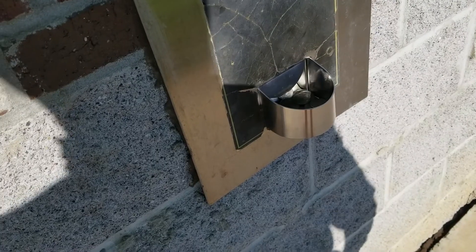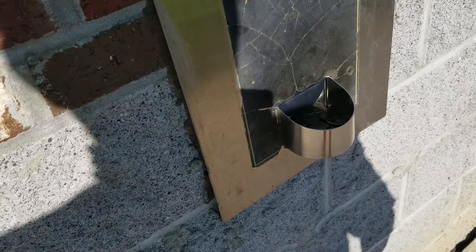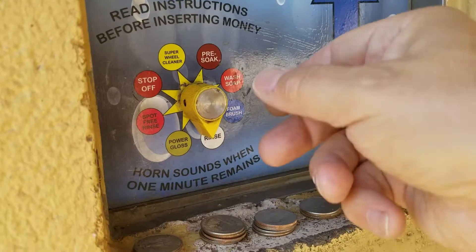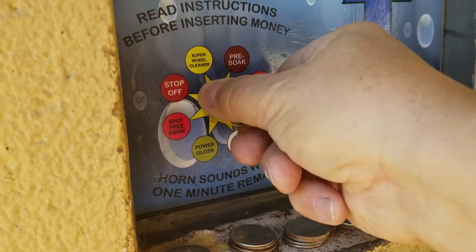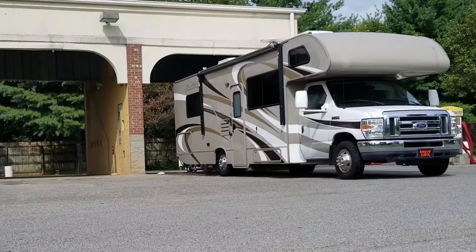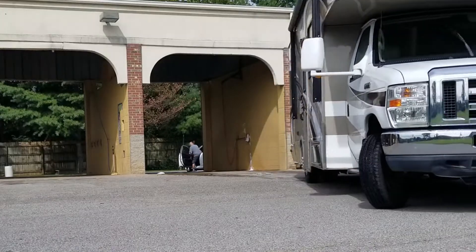This would cost me about $20 worth of quarters, but the car wash put in a credit card reader, which cut my cost down to about $13 to $14 to wash this thing, because that was actual time — I wasn't just putting quarters in hoping I had enough. So that's how I washed the first one, but I found an easier way.